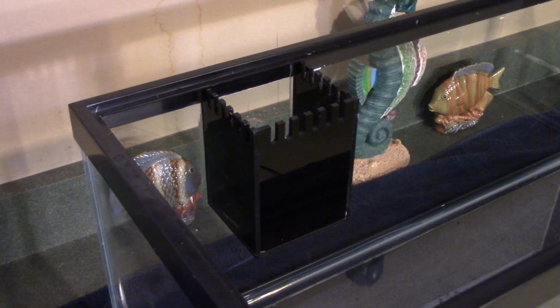So here's our final product. As you can see, the overflow box actually looks like it basically came this way in the aquarium. It's not all that difficult to do. As long as you smooth out your silicone and make it look pretty nice, it looks like a professional job as far as I'm concerned, right?